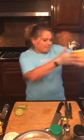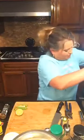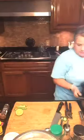That sour cream adds a little something to it. That is good stuff. Okay, so there's that. Now, let's see if I burnt my ribs. Oh no, they look good. I like them this way anyway.